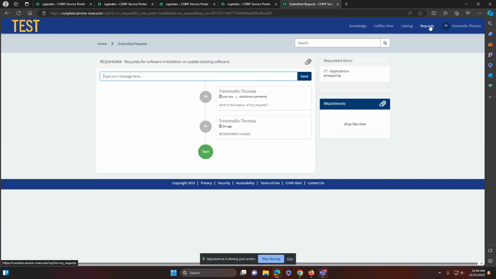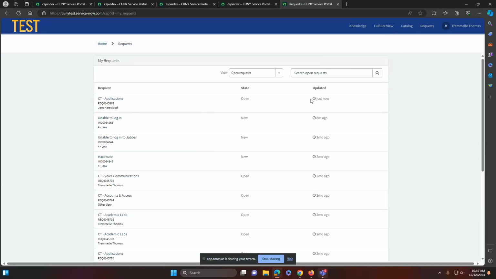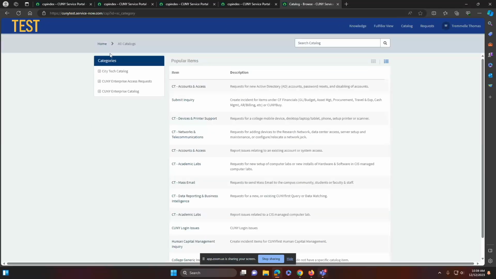By clicking on request to the upper right, it will show me I just submitted this. It tells you the state, when it was last updated, and it also gives you the request number here. By clicking on catalog, it will bring me back to the catalogs that I have access to.